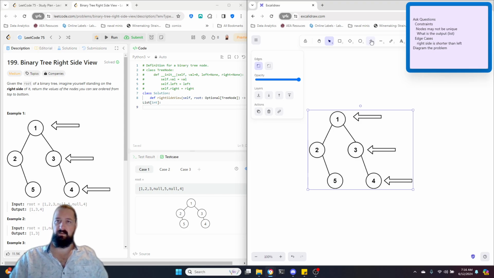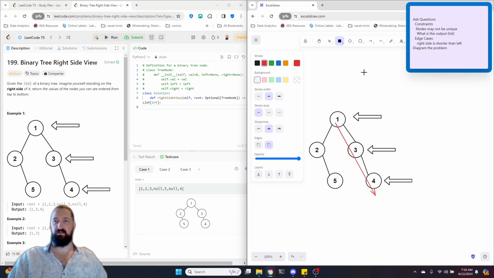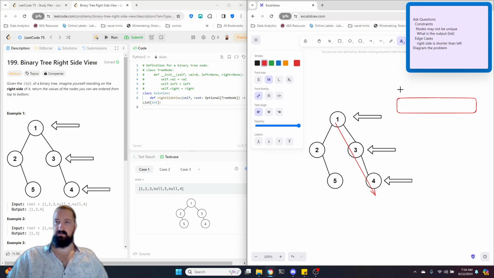So in the easy case, all I have to do is travel down the right side of the tree. And I need to have a list of my own set off to the side. So let's put this inside the class. We'll call it self.rightView.